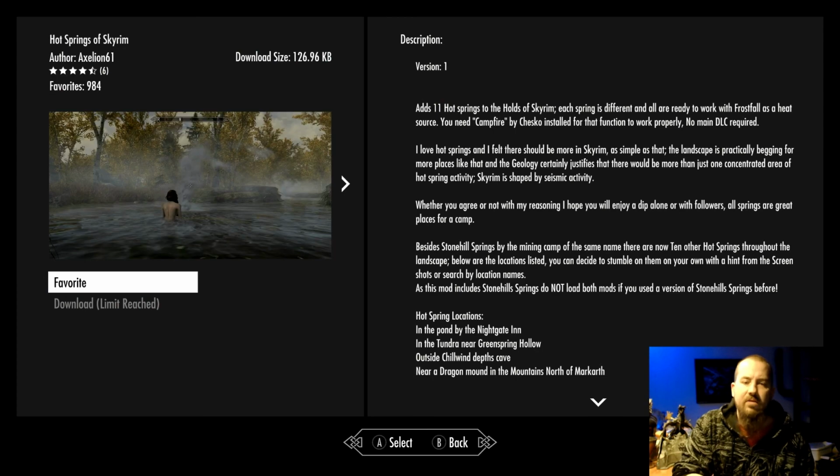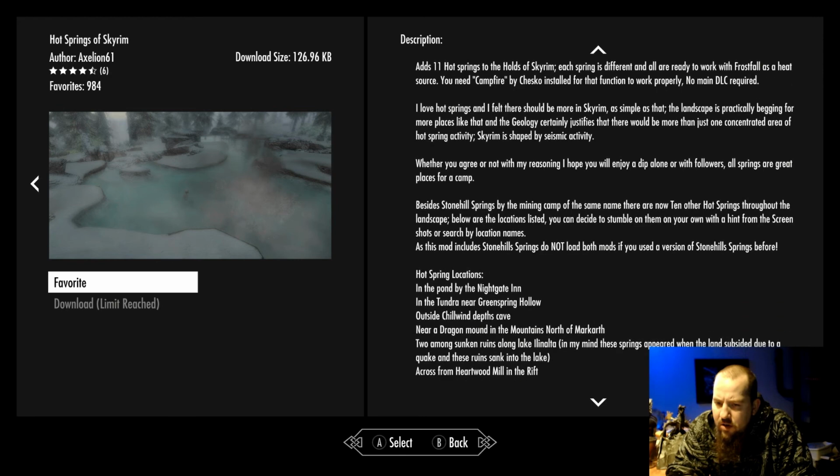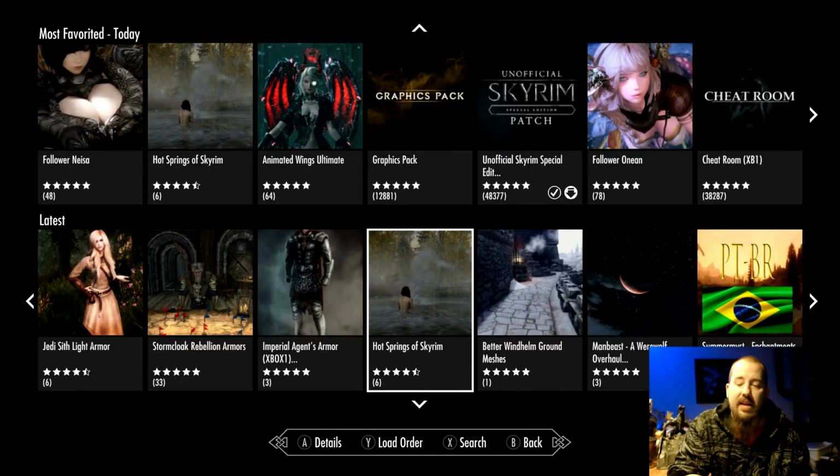Okay, hot springs. That's a good idea. Adds 11 hot springs. Wow, 126 kilobytes. This costs you practically nothing. So you just camp out in the hot springs here. So does it declothe your followers automatically? Oh, heat sources that are recognized by Frostfall. Okay, so you can use it in conjunction with survival-type mods. I don't use survival mods, but if I did, I'd probably want this in my game for sure.